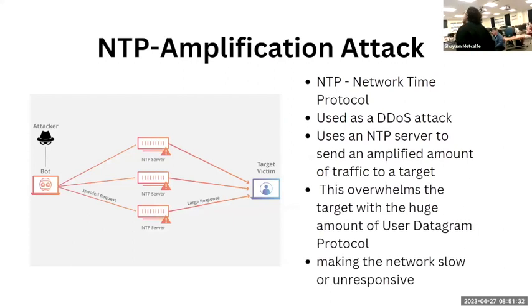I did the NTP amplification attack. NTP standing for Network Time Protocol, it's a DDoS attack. It's using NTP services to send an amplified amount of traffic to a target, which overwhelms the target due to a huge amount of User Datagram Protocol data. And it makes the network slow and unresponsive.